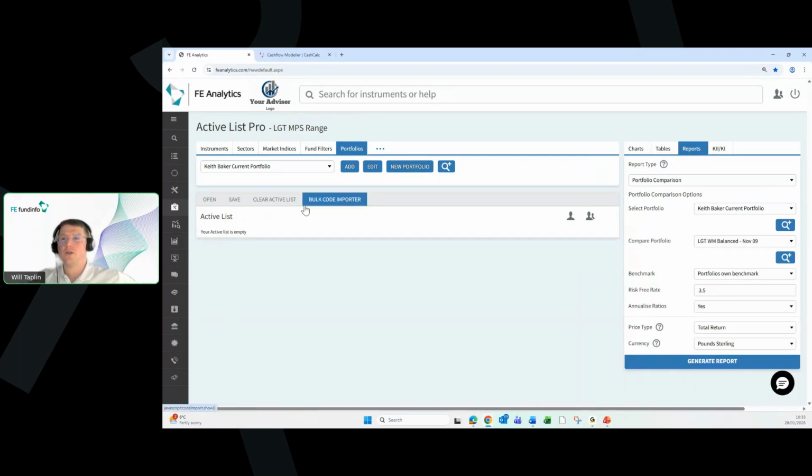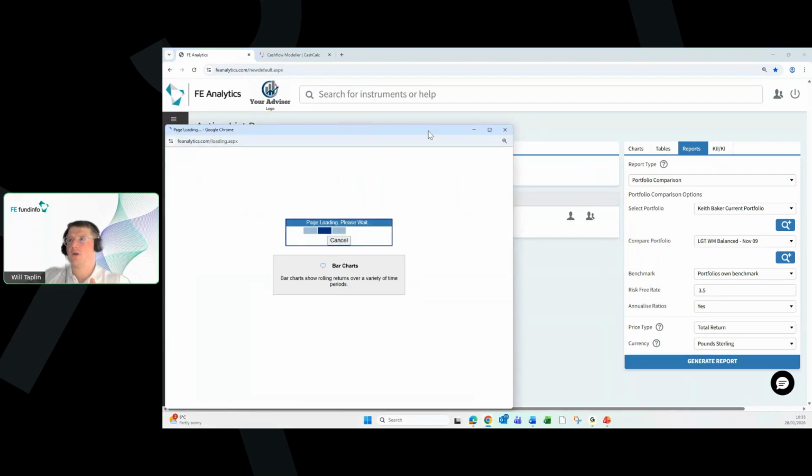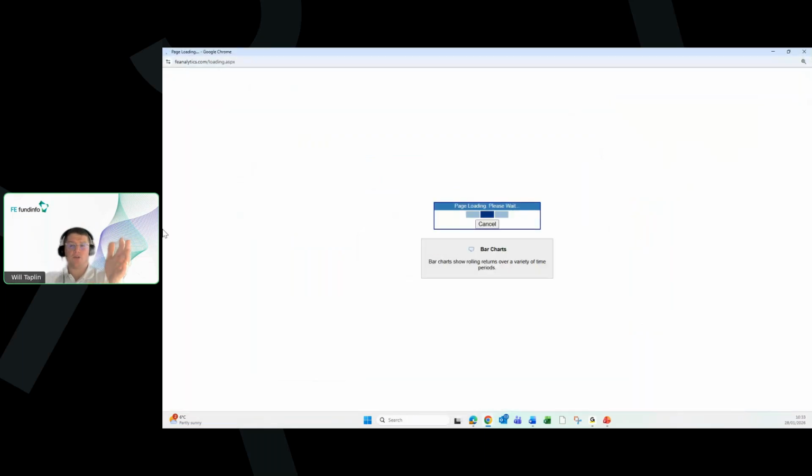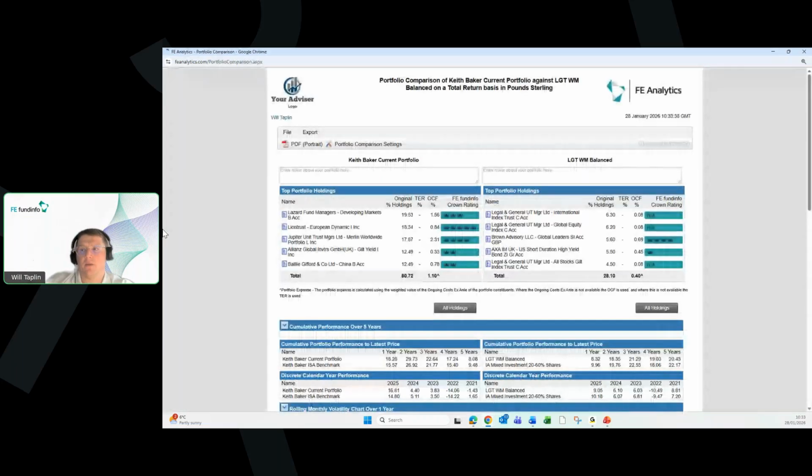You can actually ignore the active list for this, but I can just go over here on the right hand side, select the 2 portfolios I want to compare, and then press generate report. And again, this will then present the 2 of them side by side next to each other, so it makes it really easy to compare those 2 model solutions. A lot of the reports again on analytics you'll have seen are designed to save time, so I haven't got to then run a line chart, a scatter chart, and an individual portfolio report for each of these models. So rather than having to do 6 individual report types, the portfolio comparison is designed to do exactly that in one go. And again, it presents the portfolio so they're really easy to analyze.